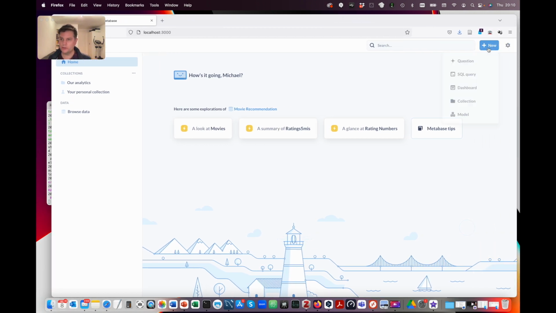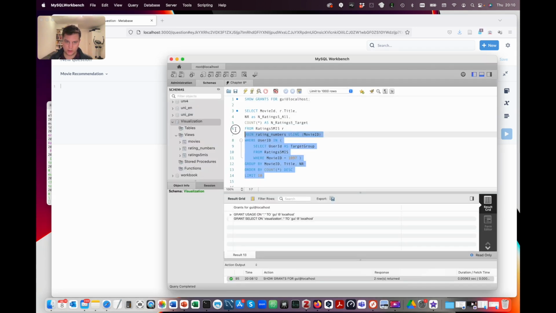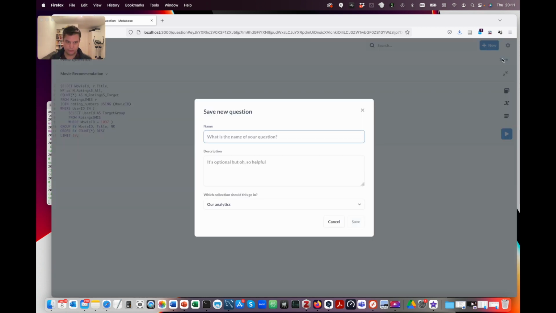Here I choose New SQL Query, and I choose the database connection I have just configured. And I copy my query to Metabase. Okay, I save this query under a name, for example, recommend a movie.